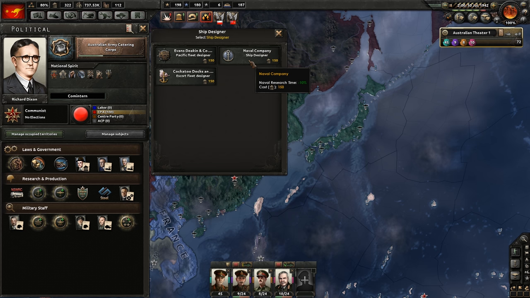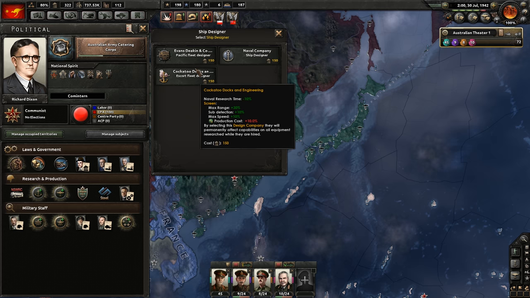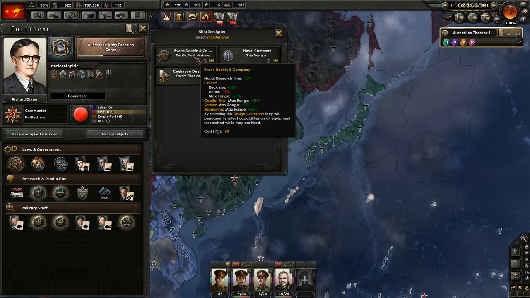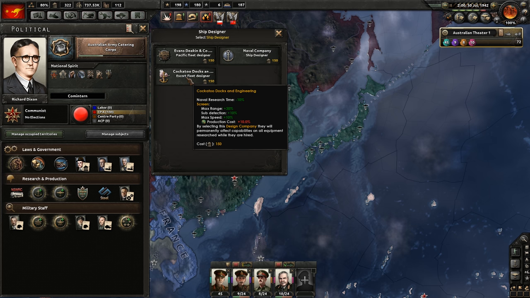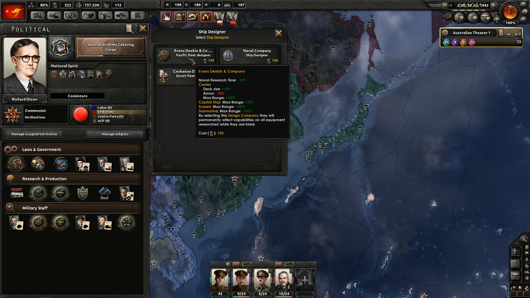Navy time minus 10%, minus 10%, minus 10%, but we get a choice between carrier deck size, max range increase, but armor goes down, capture ship max range, screen max range, sub max range. This is basically the range increase, Pacific fleet designer. This is the escort fleet designer. We get screen max range plus 30, sub detection plus 10, max speed plus 10. Production cost goes up. Both of these are very, very tempting. Really tempting, like this means I can quickly get into combat and lock the enemy down. This would also be helpful to just increase our range in general.